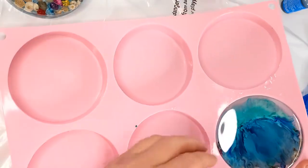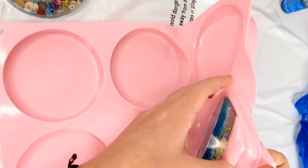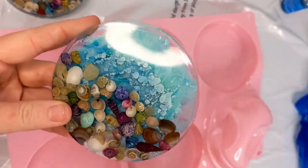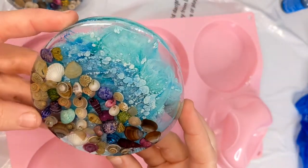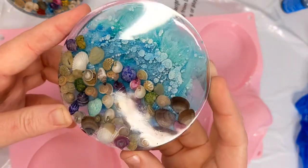And then the final one that I had mentioned on my Snapchat about, like, sir, where are you going? Because the colors migrated. But it looks like a crashing wave, so I like it. Nice and smooth, no air bubbles.